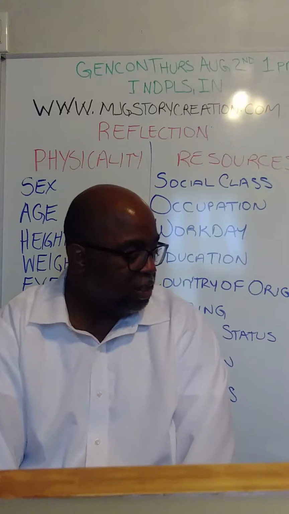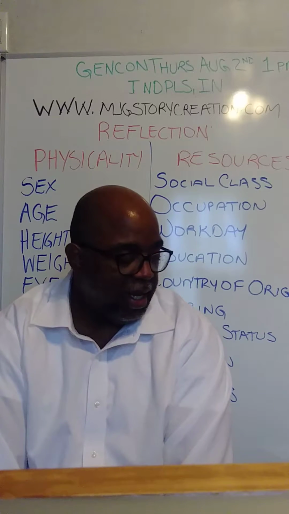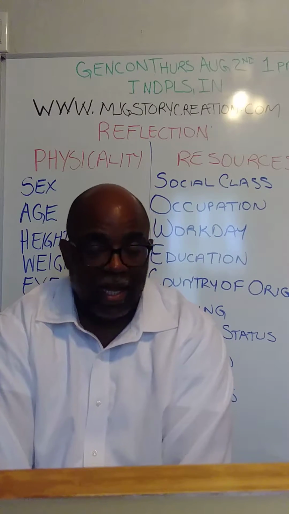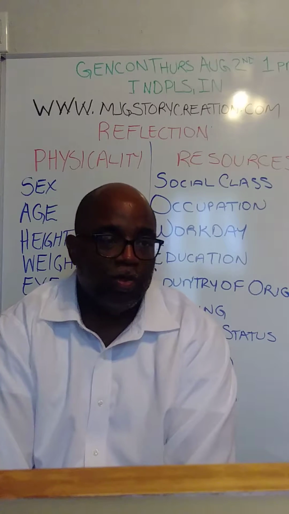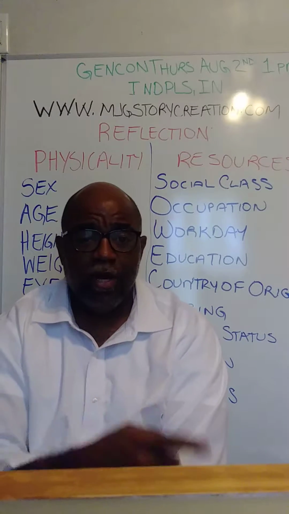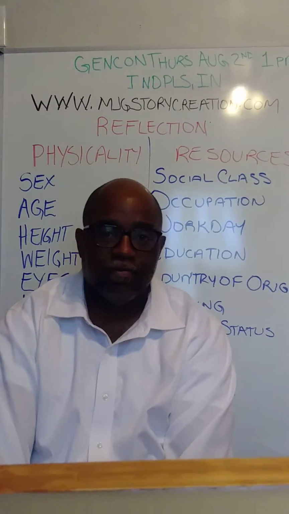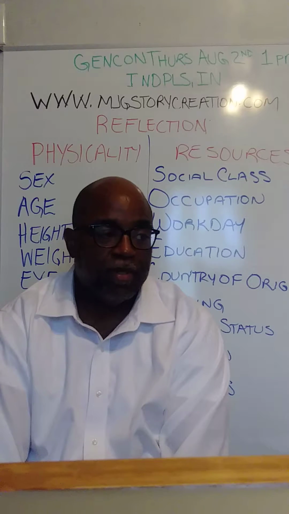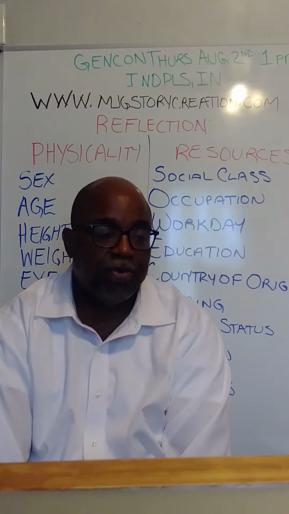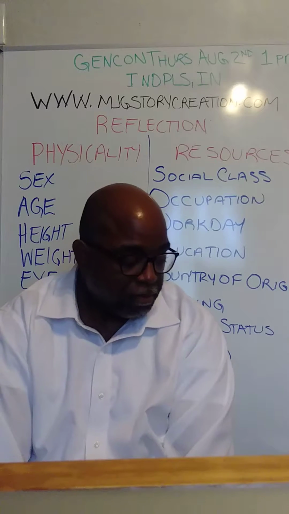The next one is country of origin. Also, it's the same thing as national citizenship. If the story takes place wholly in a country and the character was born in that country, you don't necessarily need to go into this. However, if the story is taking place with multiple characters across the world, for instance, like Transformers, or Lord of the Rings, then this information is helpful because each culture behaves differently, has a different set of norms.